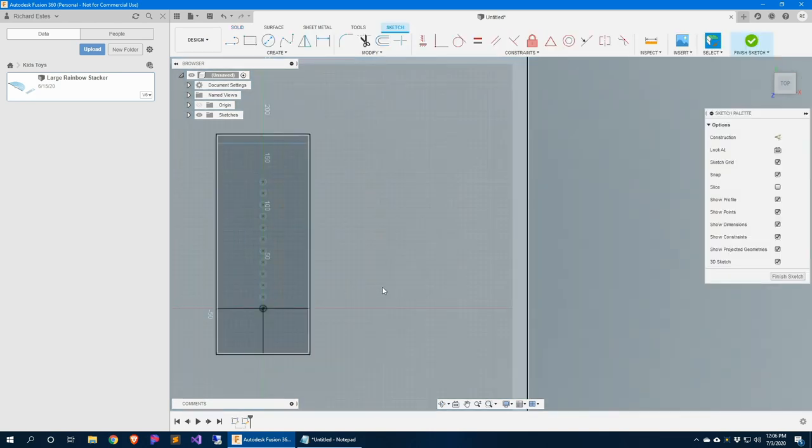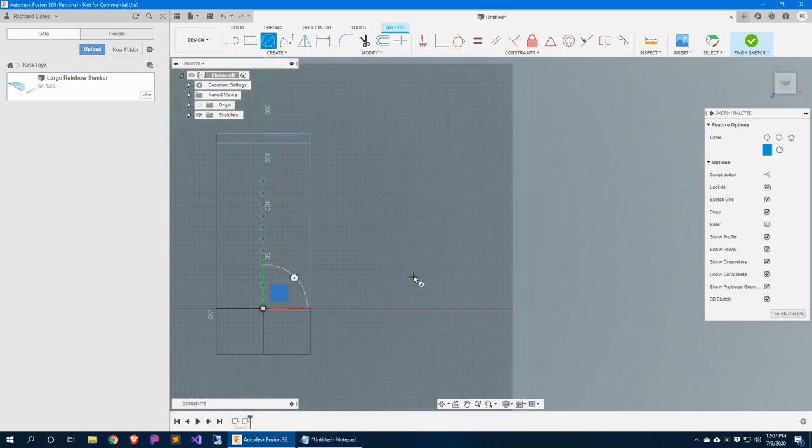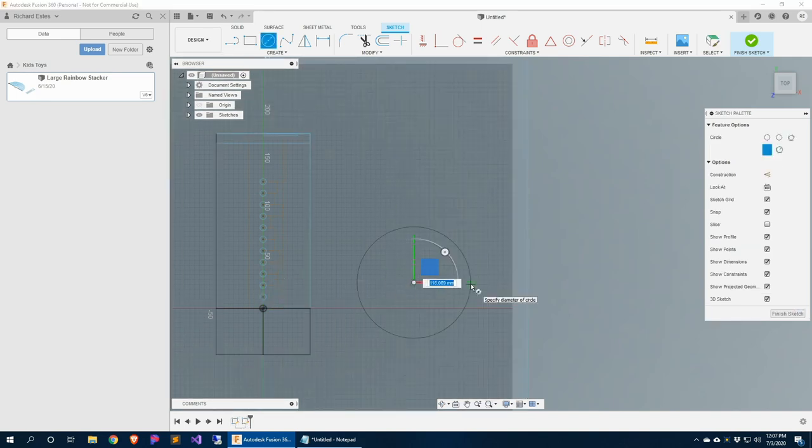Click on that same plane. So now we have two sketches. So for this one, I want a 40 millimeter radius or 4 centimeter radius.